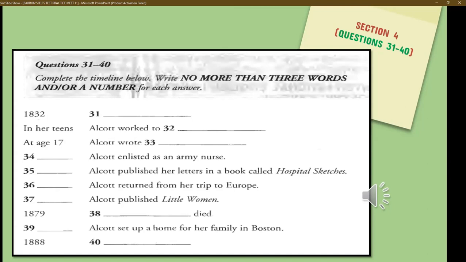Alcott was still writing novels for girls, including 2 sequels to Little Women, Little Men and Joe's Boys. The latter was published in 1886. Louisa Alcott had suffered poor health ever since she contracted typhoid fever while working as a war nurse. She died in March of 1888, at the age of 55. She was buried in Concord, Massachusetts.